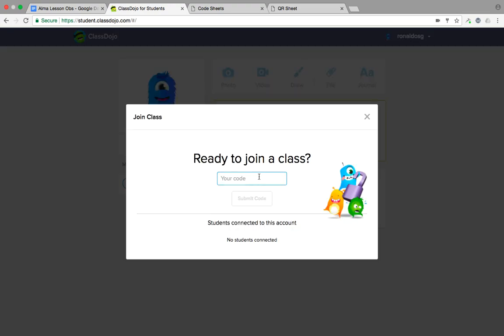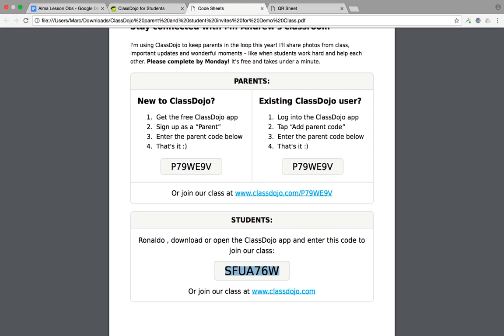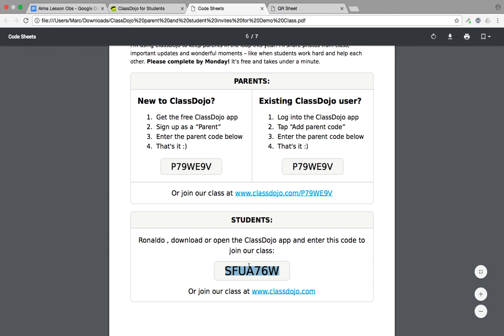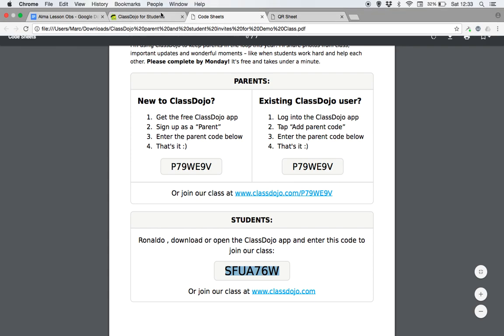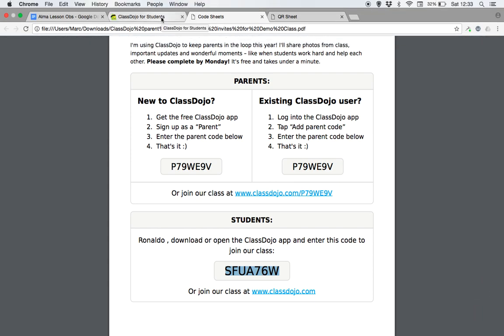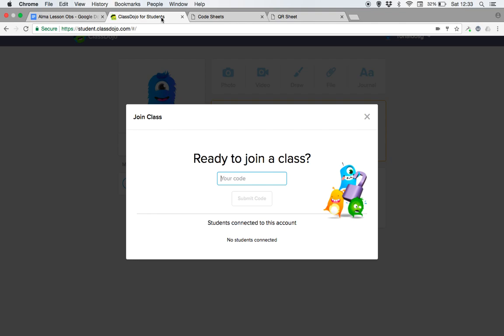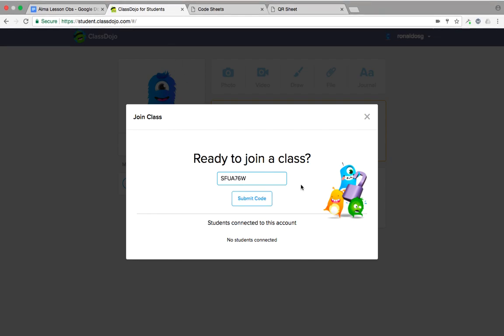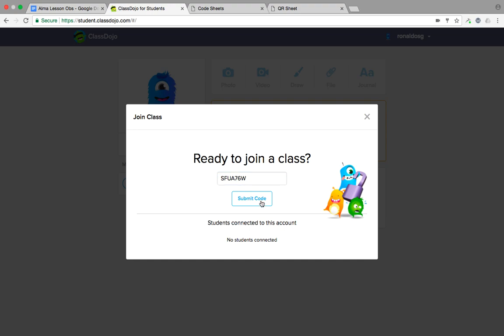Now you remember that I copied it to my clipboard, but just to remind you, this is the code I'm using. It's all capital letters, and then it's got a couple of numbers in there as well. So you might have to type it in, but I'm actually just going to paste it in there just to save some time. But you see it's exactly the same. Then I'll submit the code.